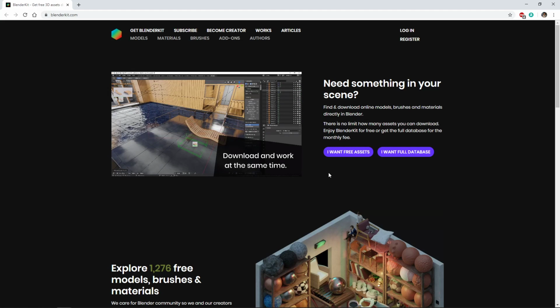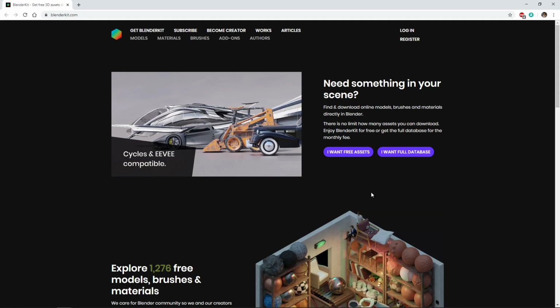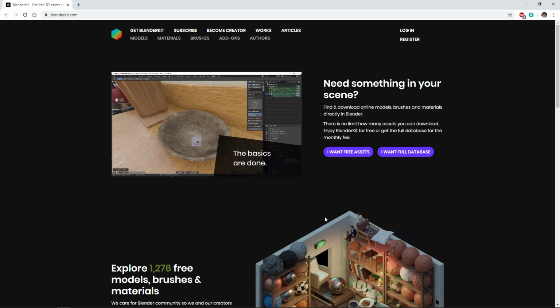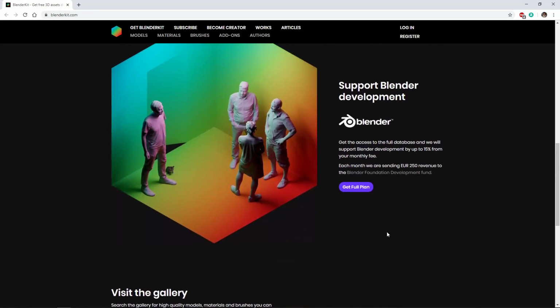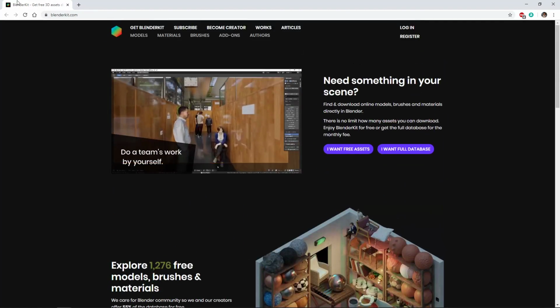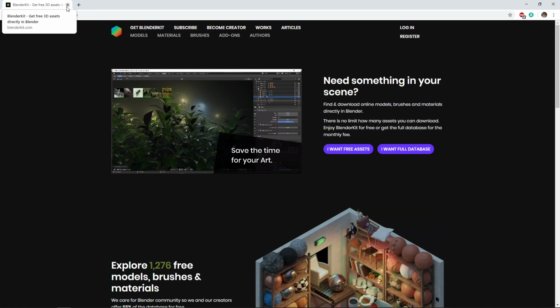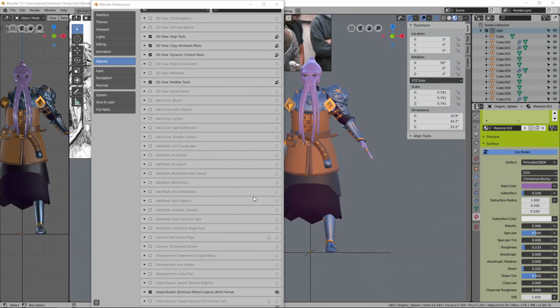And there's stuff you could subscribe to, to get more quality stuff. But the basic materials that you need, like a brick wall, or a regular ground, it's all provided, so you never really need to buy extra stuff. But anyways, you can look that up. It's Blender Kit. It's pretty awesome. It's free. I've tried it earlier. I won't be needing it for this project just yet, so I'm gonna leave it off.